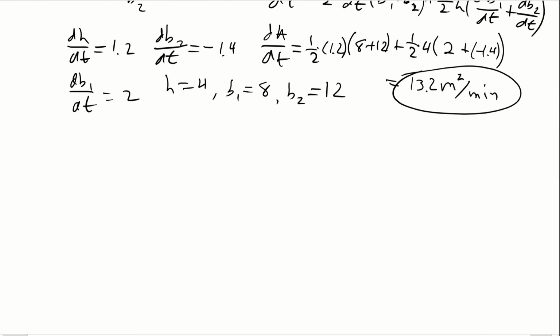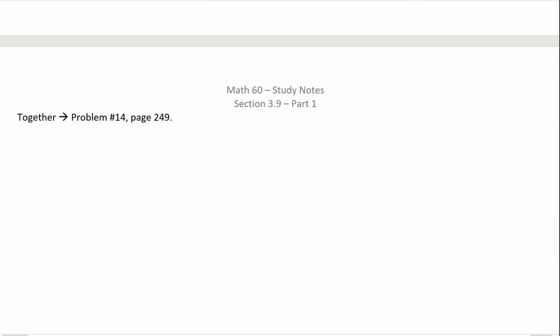One more. You can pause it. I don't teach this way, do I? I'm used to pausing. Okay, problem 14 I picked from 3.9. It has to do with the snowball. If a snowball melts so that its surface area decreases at a rate of 1 centimeter per minute, there's that word decrease or shrink, find the rate at which the diameter decreases when the diameter is 10 centimeters.